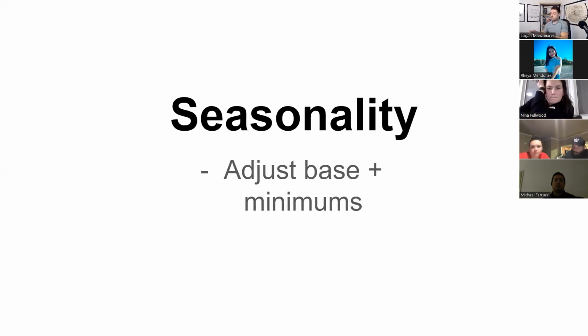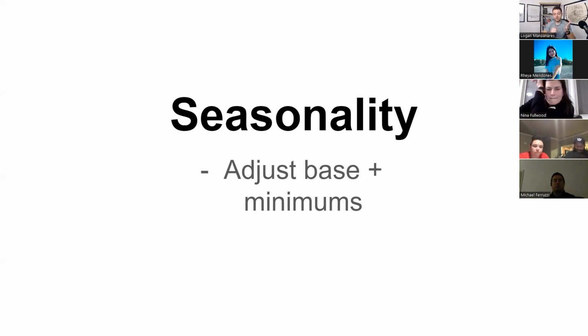And then seasonality. Seasonality is really important, because almost every single market has some sort of seasonality. Some of them are more drastic than others, but you always have to understand that different seasons are going to have different base prices and different minimums. So again, if you're coming into a brand new market and you don't know exactly what these base prices and minimums are, go into your market, search as a customer and look in the wintertime and see what the prices are. Go look in the summertime and see what the prices are.